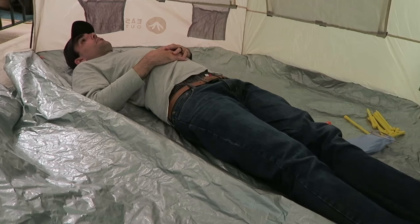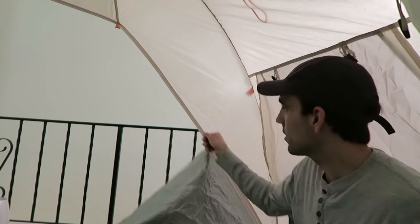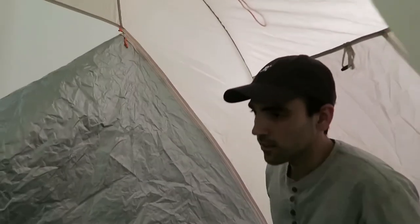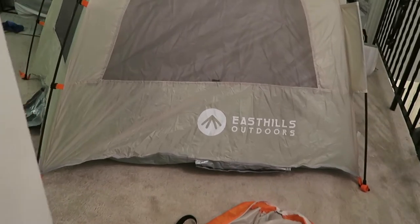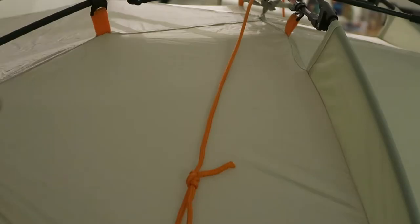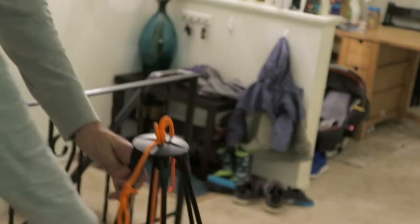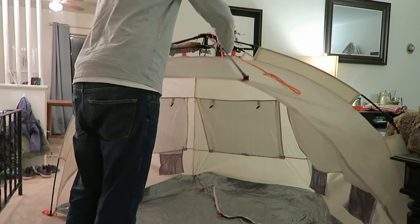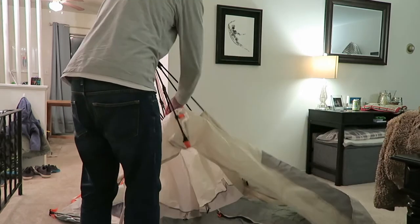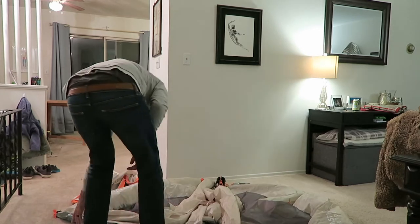The two best features about this tent: first, it is super light. I have a four-month-old and a four-year-old, and any extra weight to carry is just too much. This is super convenient — it's only about five pounds. Even my four-year-old can carry it. It's kind of long so I don't really let him carry it all the way, but having that possibility makes a beach trip with the kids a little bit easier.